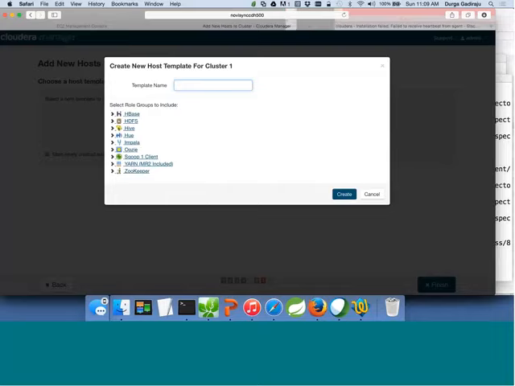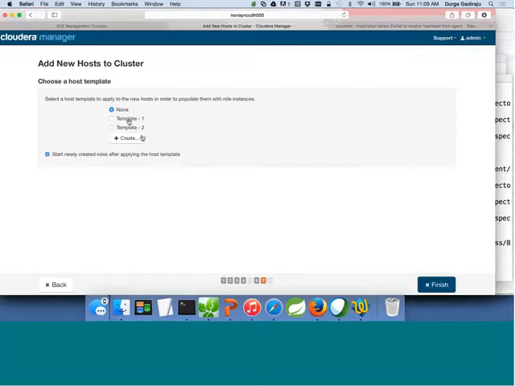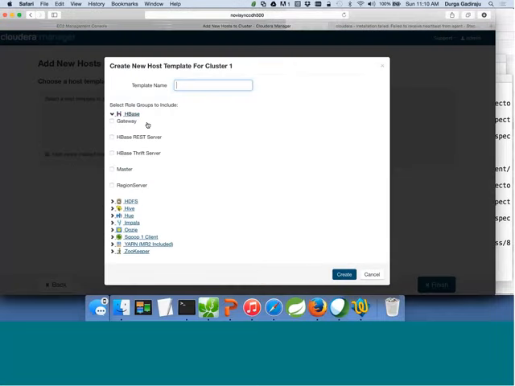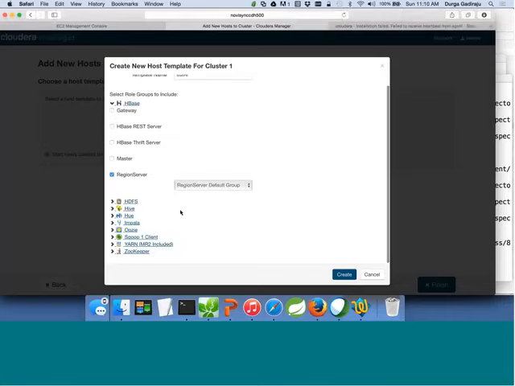In this case, I am not using or creating a template, but this is the best way to do it. If you have many nodes to apply, just create a template, give a name, and then you can configure whatever you want. Let's do that actually. Let's create a template called slave, and for slave we want to use region server.